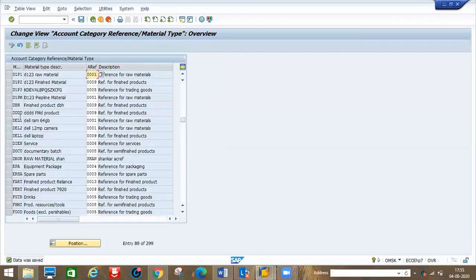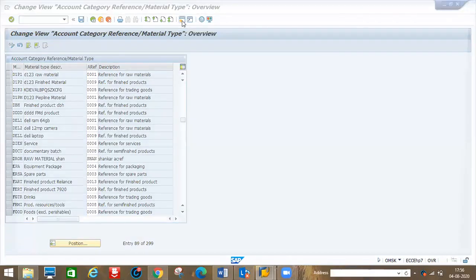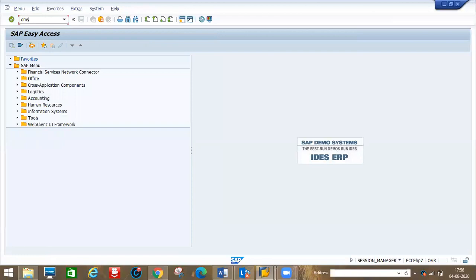Like each and every material type, if we have one material type, then account category reference 0001. But we didn't enter 0001. How is it coming? At the time of OMS2 creation, material type creation, this 0001 is coming. Let's see in OMS2 also, how it is coming. OMS2.